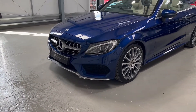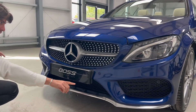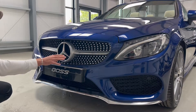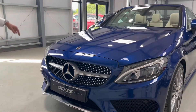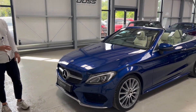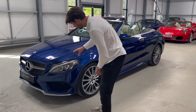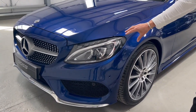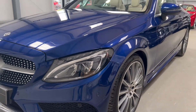This car is fitted with a chrome pack, so you get these beautiful lower splitter sections all finished in chrome. The famous three-pointed star is in chrome, and you've got this wonderful diamond-effect grille with all the little inserts in chrome too. That follows the car down the sides and around all the roof and lower window surrounds. It also has these incredible high-performance LED headlights with automatic high-beam assist. Mercedes' light systems are, for me, one of the best in the industry — extremely effective and bright at night.